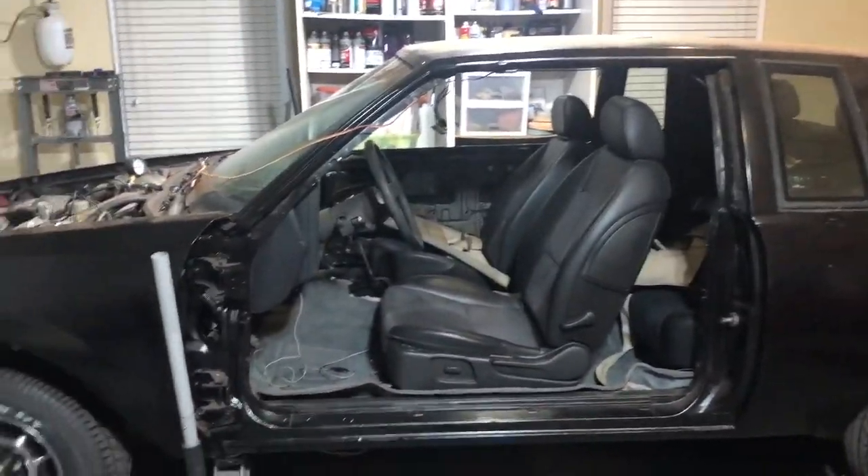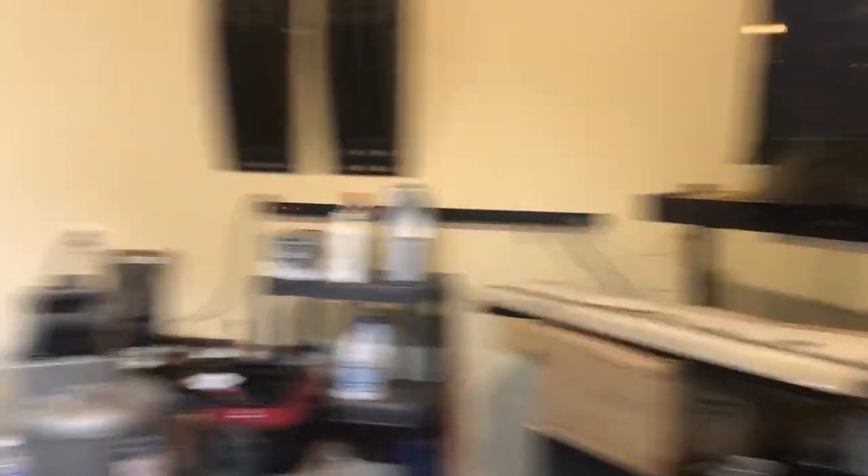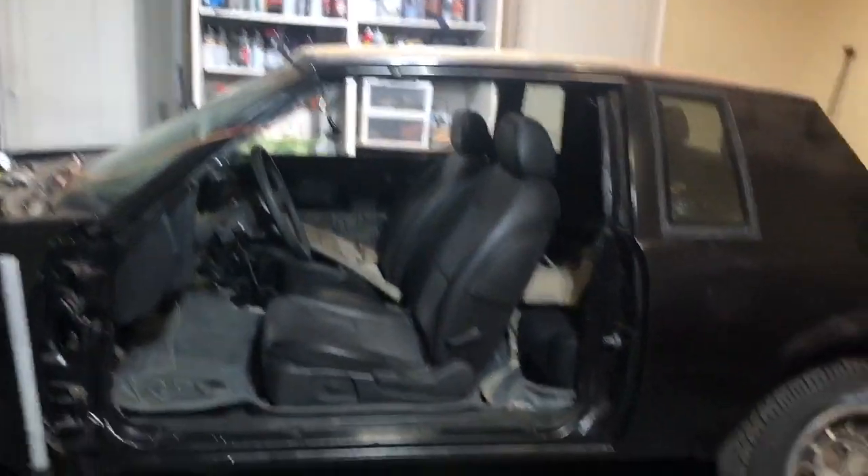I'll bring the door upstairs and get that installed — maybe even get the hood installed too. We are rocking and rolling. I'm still waiting on interior bits to use those door panels, but in the meantime, who says we can't get the body looking right? So let's keep it up.